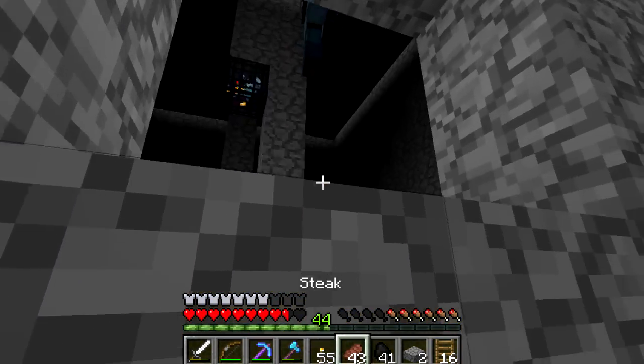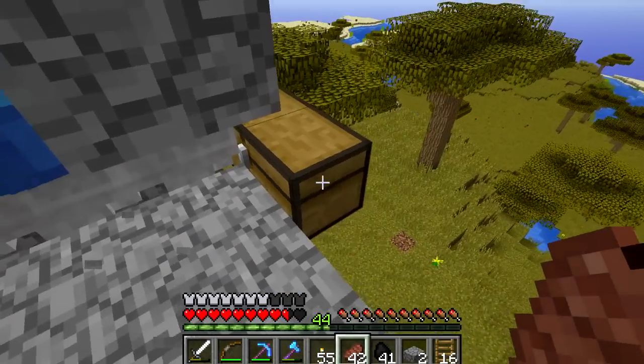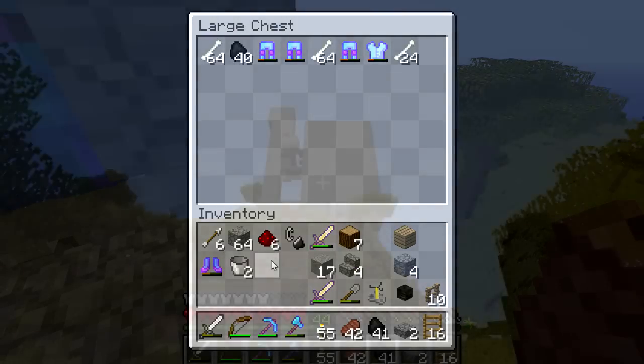And I think it's fantastic, and there's still some improvements to go, like I mentioned, with the chamber up above and with the potions as well. And also, what we got in this chest? Another wither skull, so now we can fight 2 wither bosses if we wanted to.